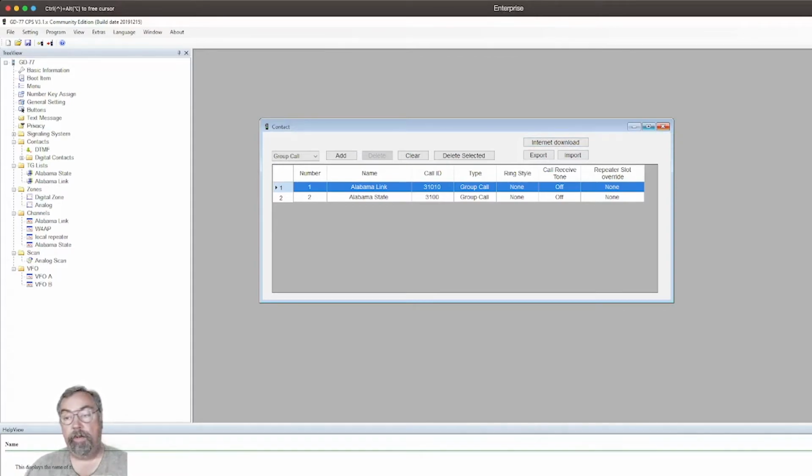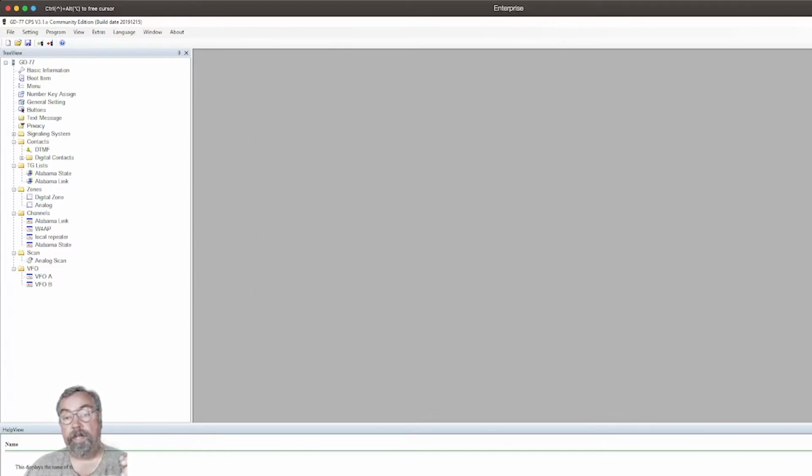You can also, most CPS will let you import comma-separated files, export comma-separated files, so you can manually edit your contacts and so on and so forth in Excel, for example, or Google Sheets online. You can also download the DMR contact database and import that into your radio, depending on how many contacts your radio can hold. The DMR list is approaching 200,000 contacts the last time I saw it, a couple, 3 weeks ago, so most radios are getting close to maxed out on that. So that's our digital contacts. The next thing we have is talk group lists.